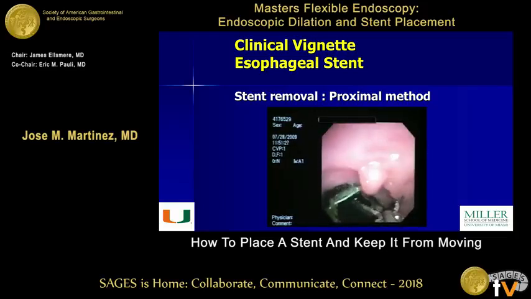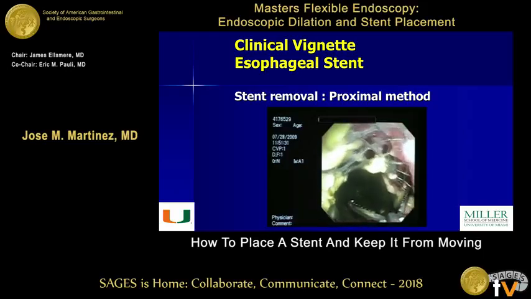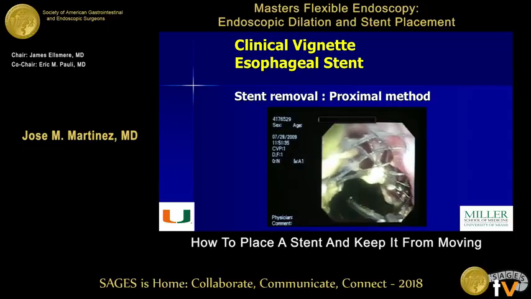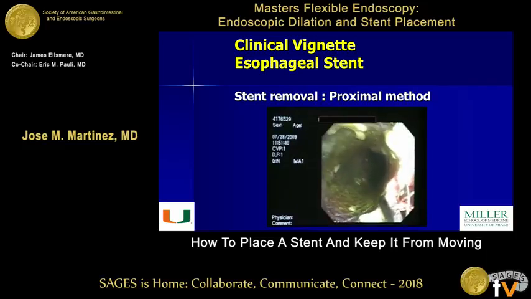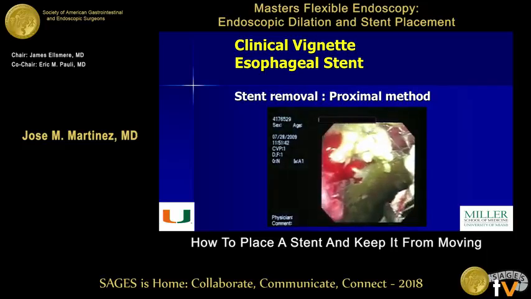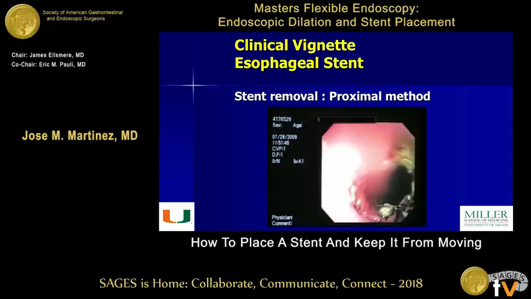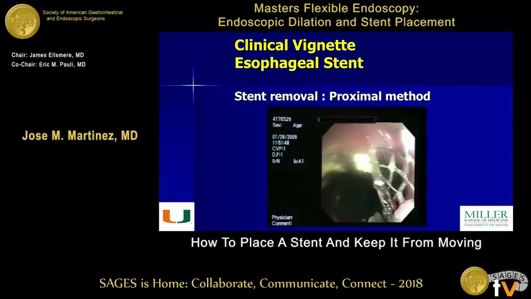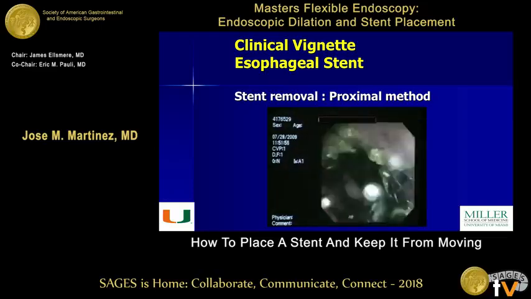What I like to do is go just slightly distal to that granulation tissue, to one of these open flanges, as you can see the rat tooth do right now. But you're going to be grabbing on the side where the granulation tissue is. And now push that stent in the completely opposite direction. So in the lumen of the esophagus, you're pushing right against it in the opposite direction. And that really is the best way to break that granulation tissue. As soon as you do that, now the stent is very mobile and very easy to remove.